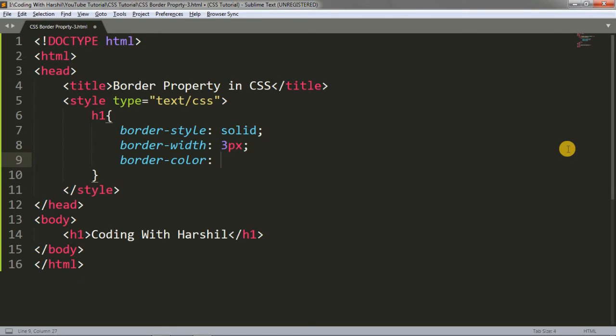Which color do we want? In the HTML tutorial we have seen that there is a border in the table. While making the table we are using the border, right? In that border we are specifying the width like 3 pixel, 5 pixel, 10 pixel.